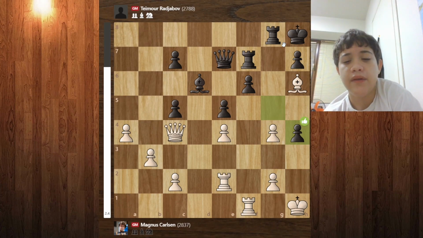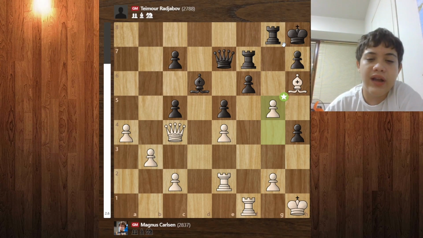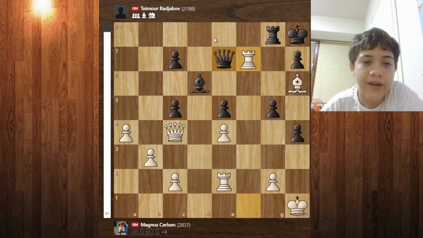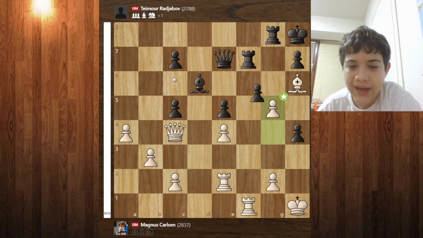Radjabov doesn't even have a slim chance. Magnus just goes for an all-out attack, which is g5. g5 is a nice move. You can't take with the pawn because you're going to get destroyed after rook takes f7, taking your rook. And wherever you move, there is rook ef2 doubling up, and you're going to lose this game. Okay, so we can't take this.